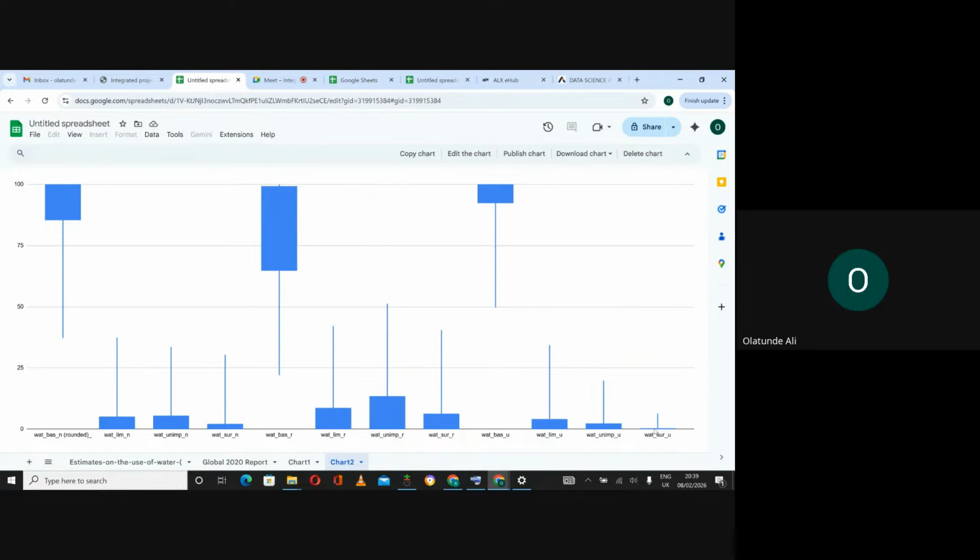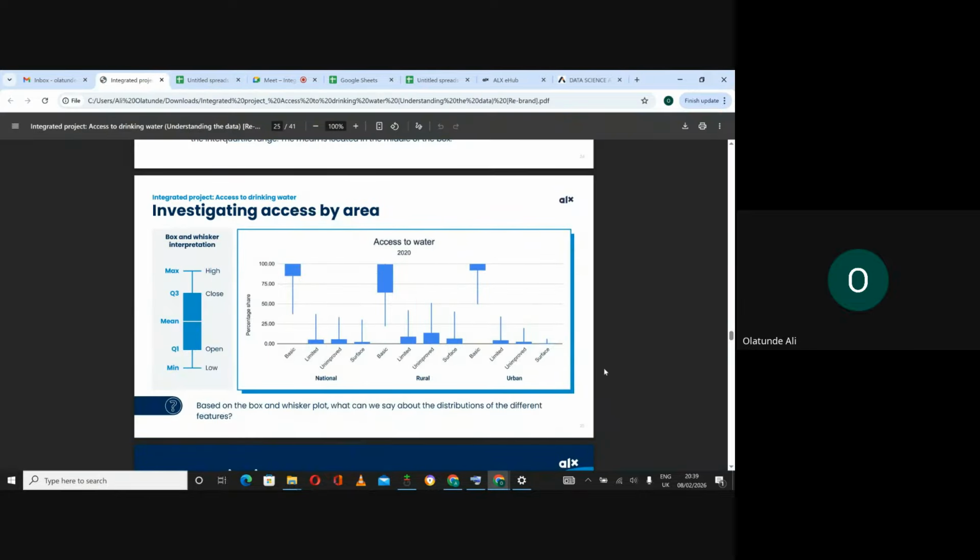Let me even see what's the value. So just a very small percentage of the urban still goes to take water from a well or ocean or river. So the majority of them have good water supply. They have access to basic water supply, and that's why most of the data are closer to 100, right? So we can tell something from that. So let's just go back to our charts. So based on what can we say about the distribution?